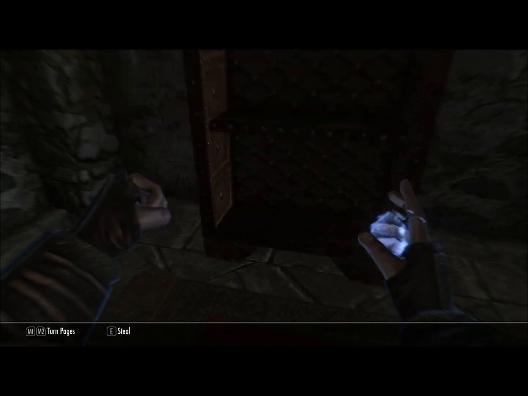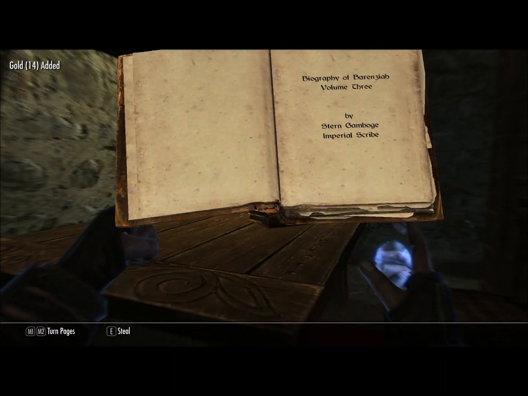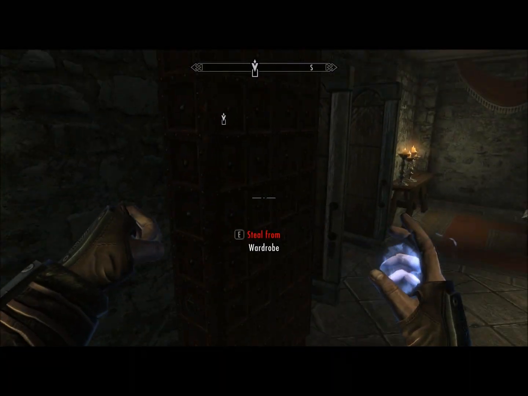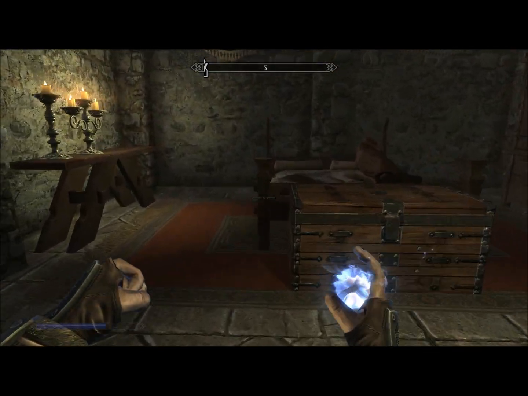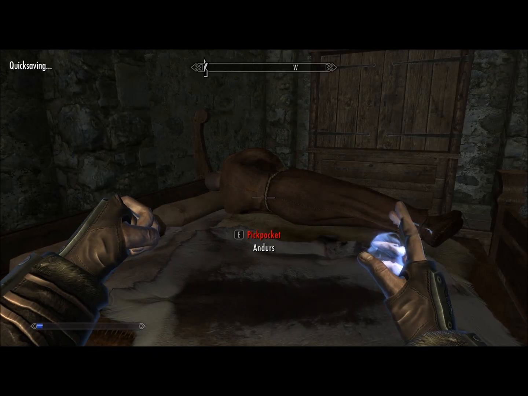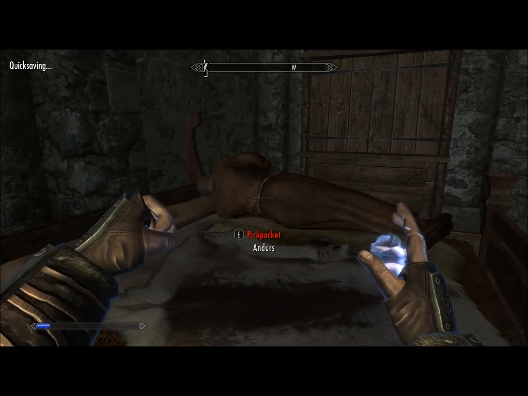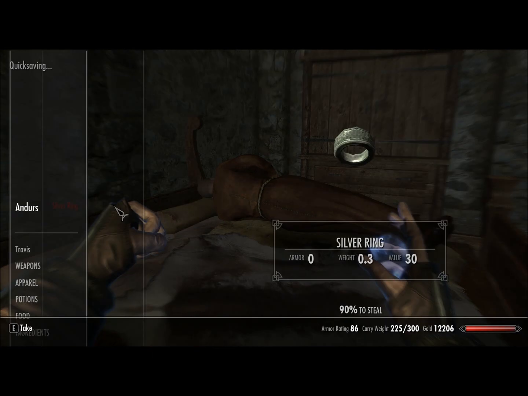Song of Pelennor V6, we have already read. Let's go over here. Nothing new. Okay, that's it for out here. Let's pick Anders' pockets. Iron dagger, ale, baked potatoes, 15 gold, lockpick, silver amethyst ring, and a silver ring.